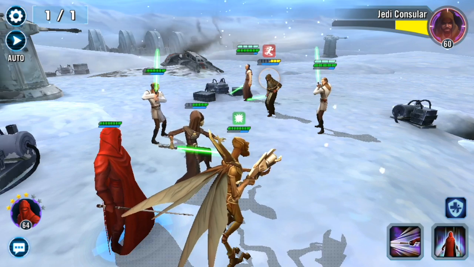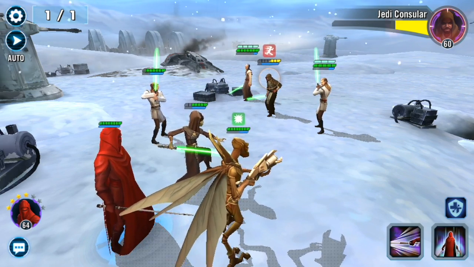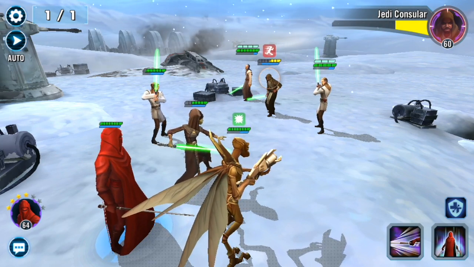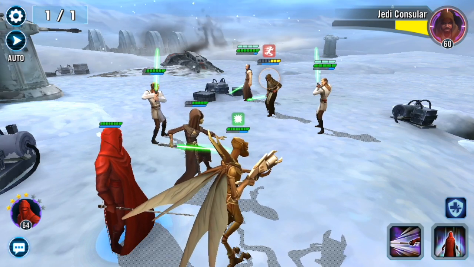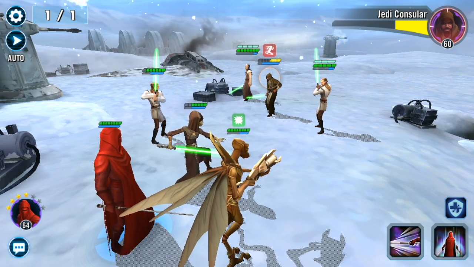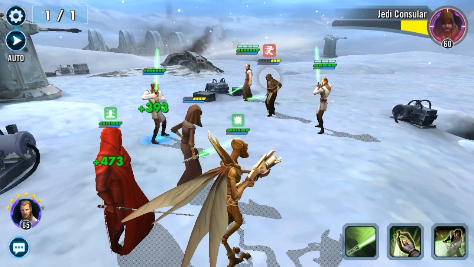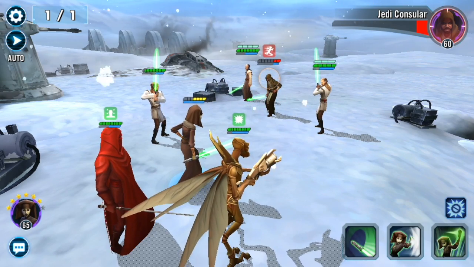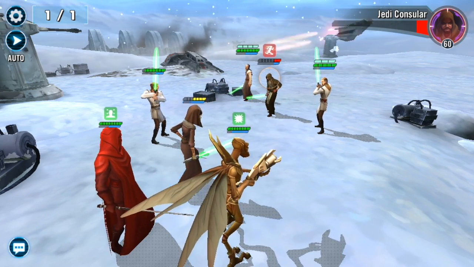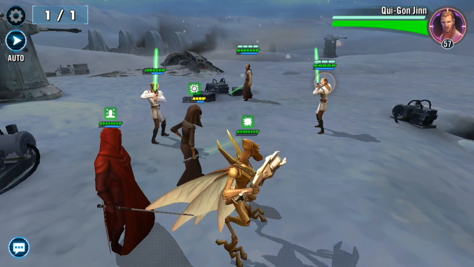Okay, so JC dies. If this happens and you don't really have any backup characters, I'd suggest retreating. If your JC dies, retreat. But since I have a lot of backup characters, I'm going to continue on, and I'm going to take out JC on their team. See, that's the problem with their lineup right now, is they're running a lot of attackers, like Lumi, and they also had Qui-Gon, and they also have Maul. So it's hard to keep everybody alive when you're doing this.